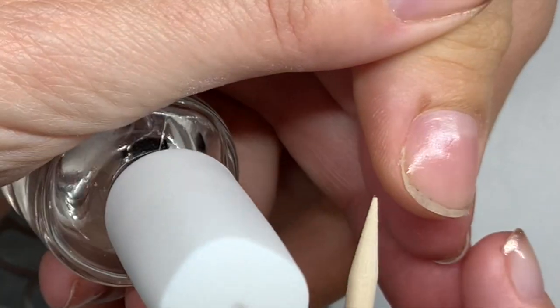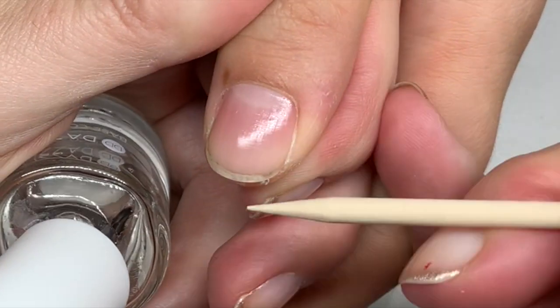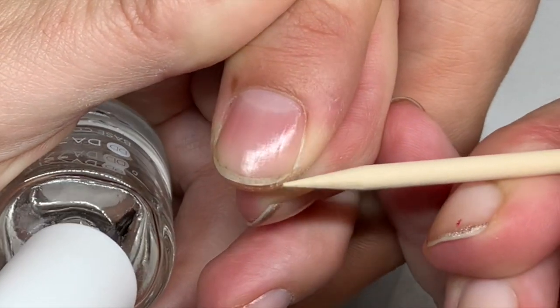See this area here, it's still a tiny bit wet. It's fine, but this is what you have to learn to see.